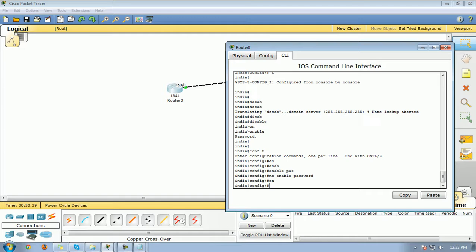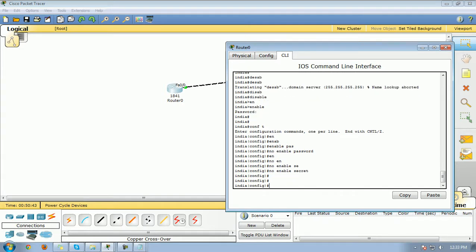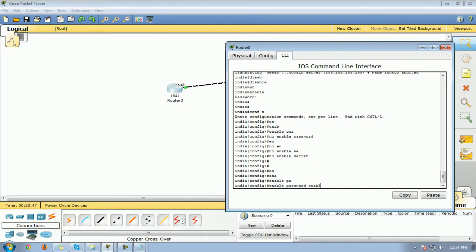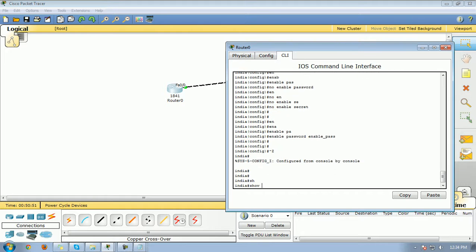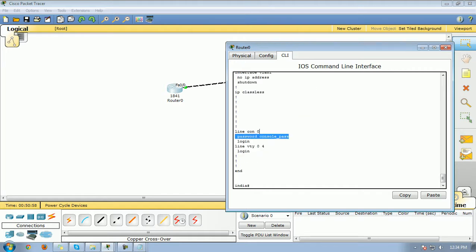No enable secret. Now what I'll do, enable password underscore PS. Show running config. So it's not encrypted, right? Even this one is not encrypted.